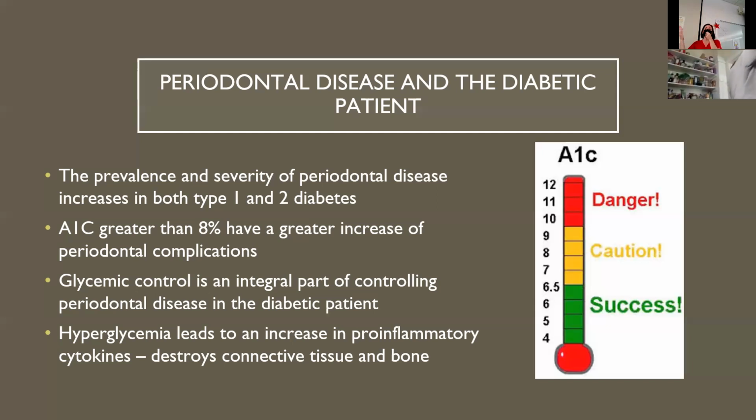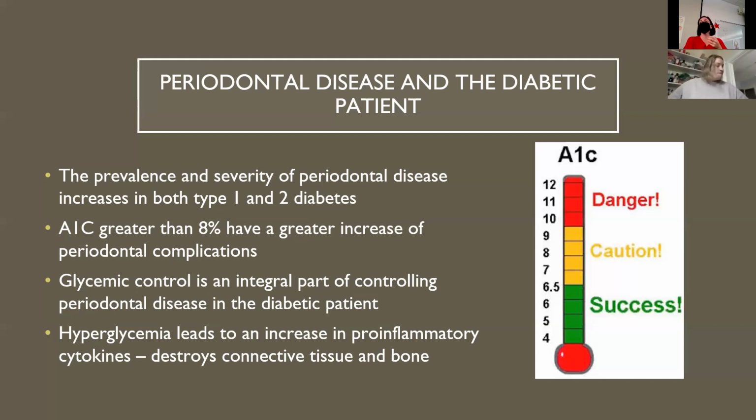And if they have uncontrolled periodontal disease, all of those inflammatory markers swirling around their body make it harder for them to control their high blood sugar. So one makes the other one harder to control. When they have both flaring, they're in a pickle because they have to get them both under control in order to help the other one. And when your patient knows that bidirectional relationship, it really helps.